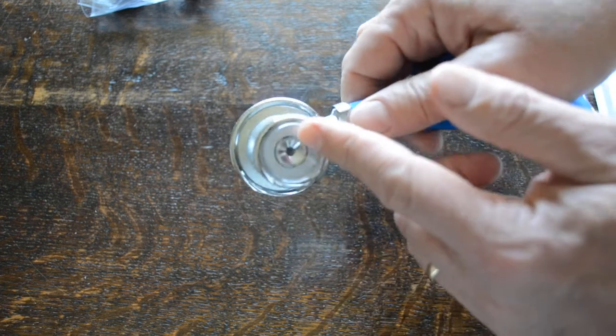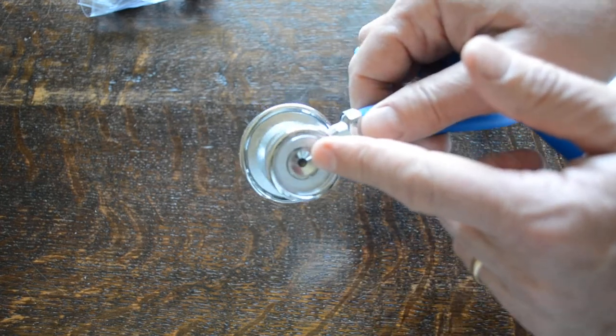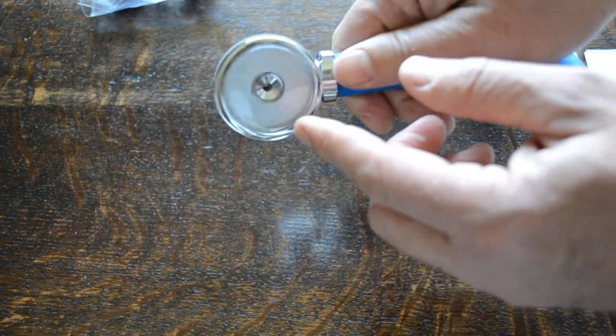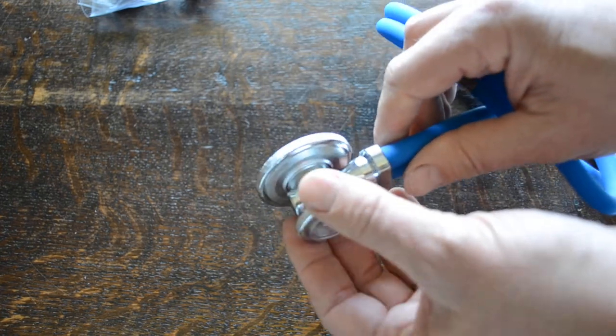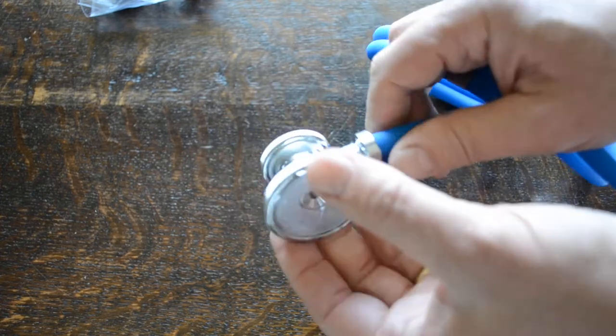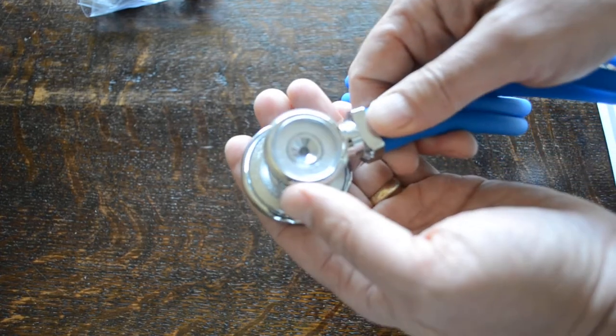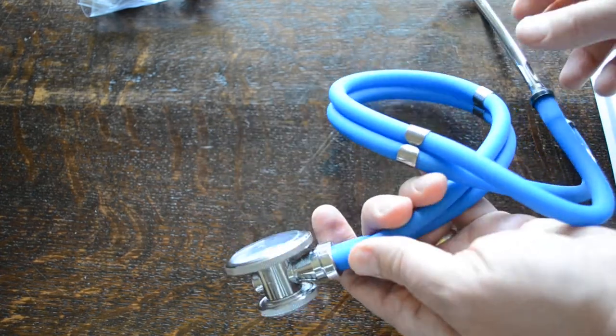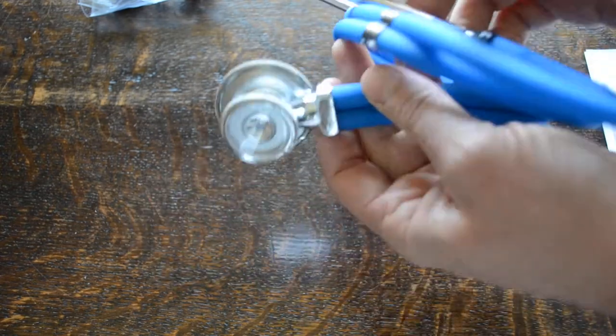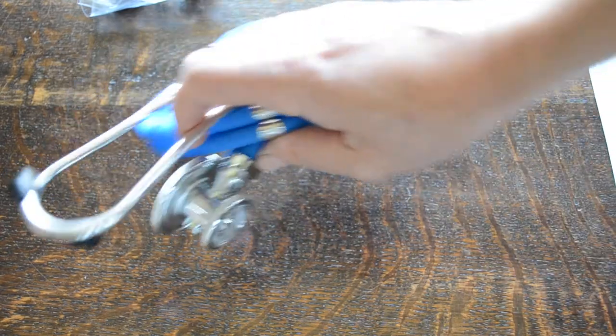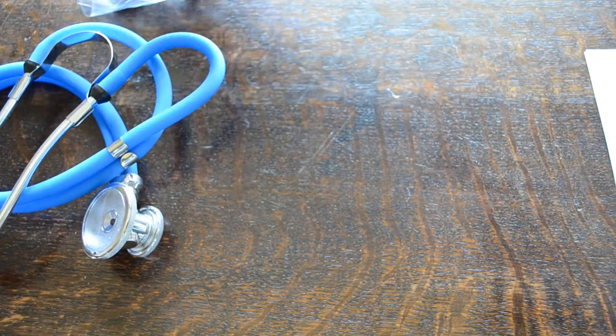You can select either, in this case it's set up with a paediatric diaphragm or an adult diaphragm, which comes fitted as standard. It clunks into place very nicely to select which one you've got. Very good quality diaphragms on these, so the auscultation quality through the dual lumen really is setting the standard in terms of basic auscultation quality for stethoscopes.